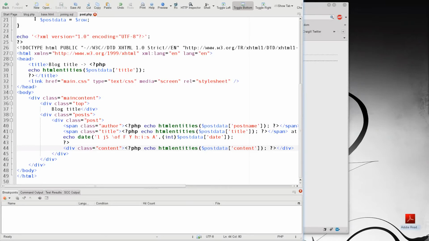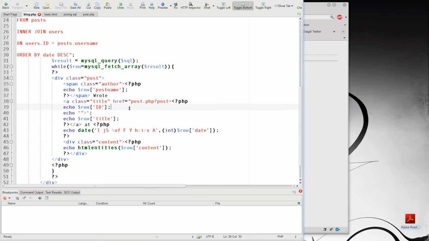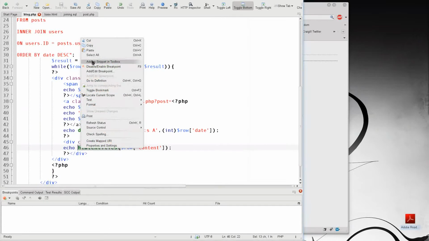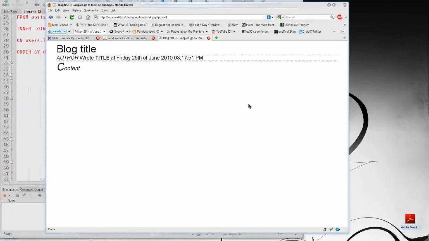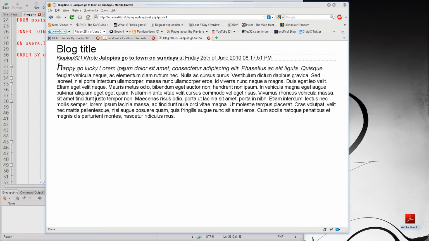Now, one thing I need to go back and remind you of is that I did not actually put in the HTML entities parts for the title and the post name in this section here. The reason why I'm going to be using HTML entities is because, for example, if my title had an ampersand in it, you would just put an ampersand, and that is a special character used in HTML to identify possibly other UTF-8 elements to show in the fonts. So what you need to do for that is to replace an ampersand with an ampersand AMP semicolon. But if I just use the HTML entities function, it will handle most, if not all, issues like that. So I refresh. I now have a blog post right here showing up.